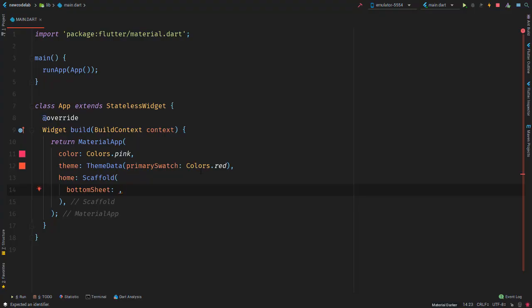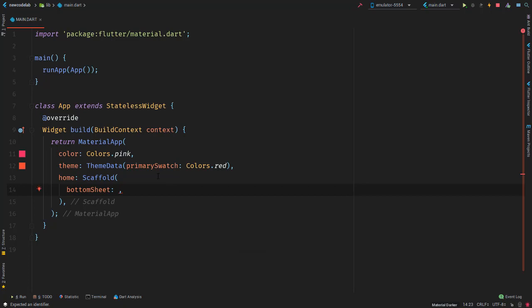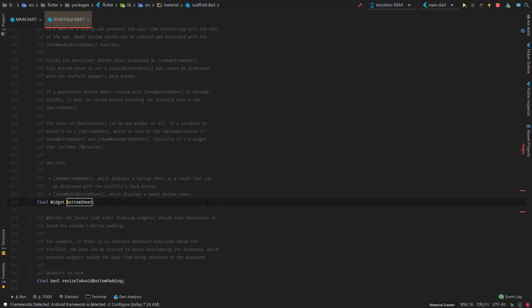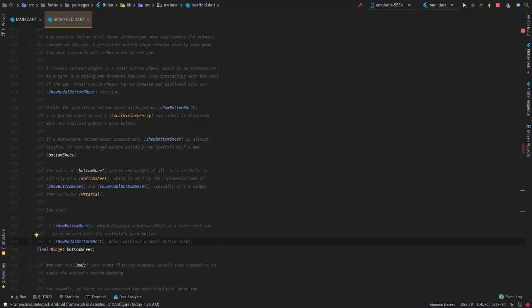The first thing that you should know is that the Flutter documentation is available offline. You don't need to go to the Flutter website, flutdocs.flutter.io, to see the documentation, because they are actually generated from the source code. And as you know, the Flutter framework is open source, so you can always go and see the source code written in Dart. And above it you will see this documentation, which is the same documentation in the website.